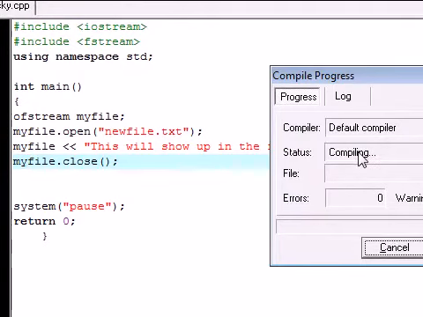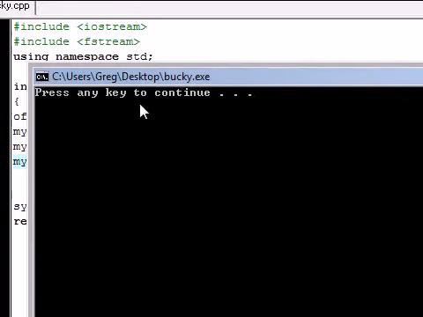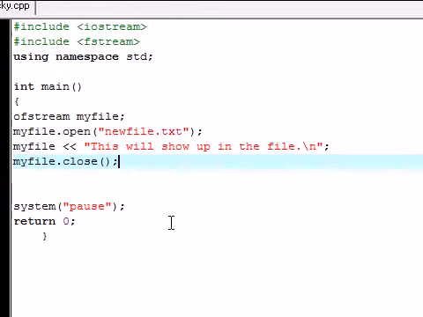So this is compiling, and when it's running, it's creating a file right now, and it says press any key to continue. In case you guys can't see it, or not in case, I know you guys didn't see it, but there's a little icon that popped up. Let me try and drag it. Oh, I can't. But there's a new text file just created on my desktop.